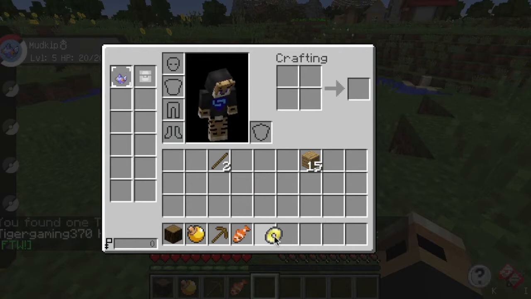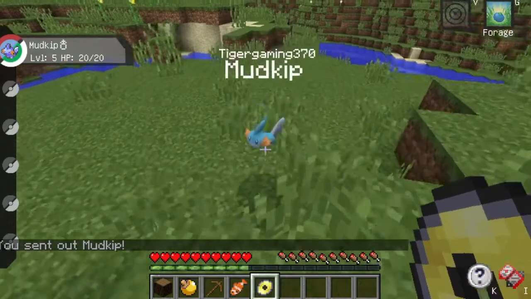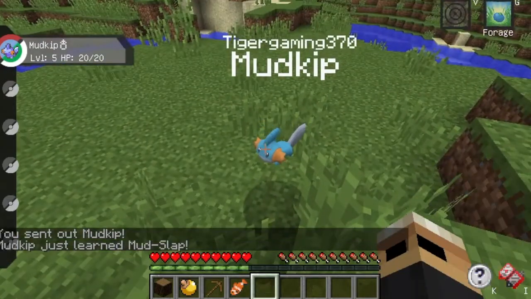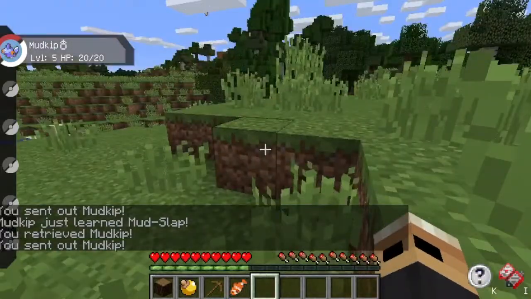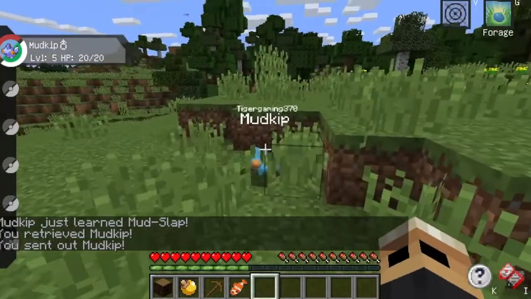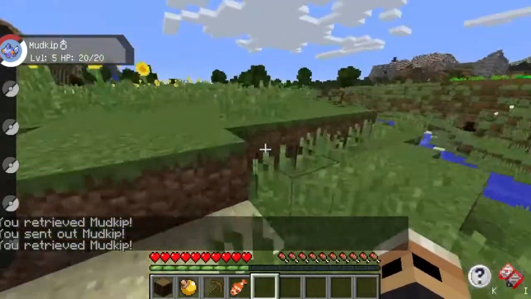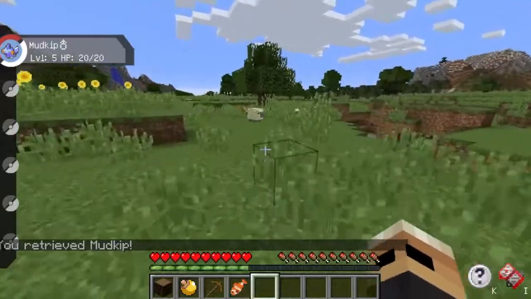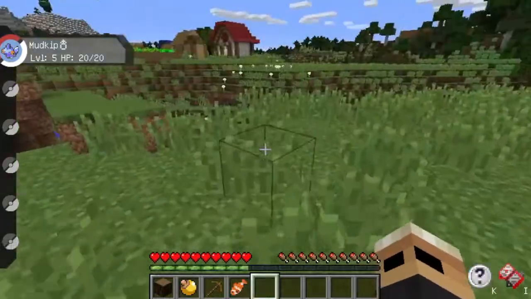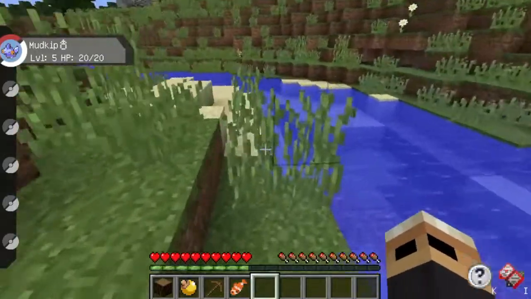Can you learn that? Oh, I think I know how you use these. You need to send out your Pokemon, and then you right-click the... Yes! It worked! Oh, yes. Yes, it worked. Yes! Oh, Mareep. Mareep. Okay, well, I shouldn't do that again.